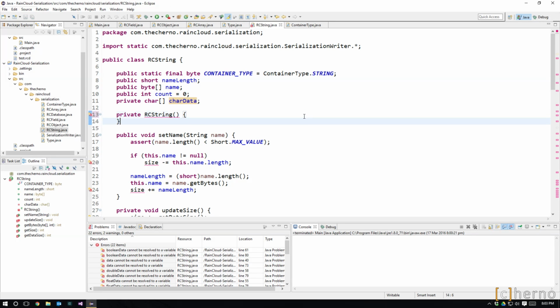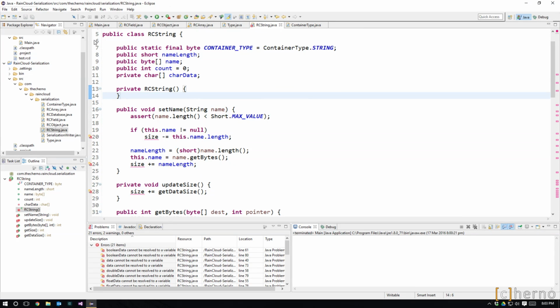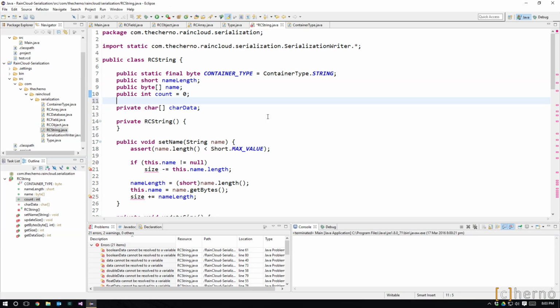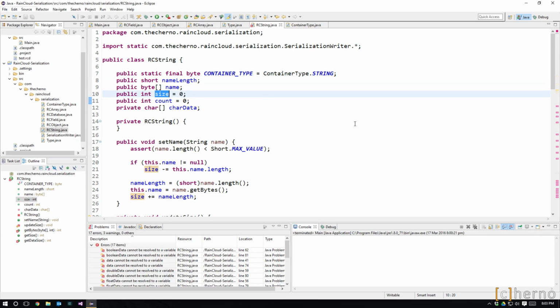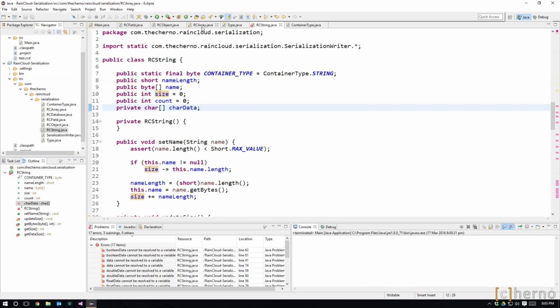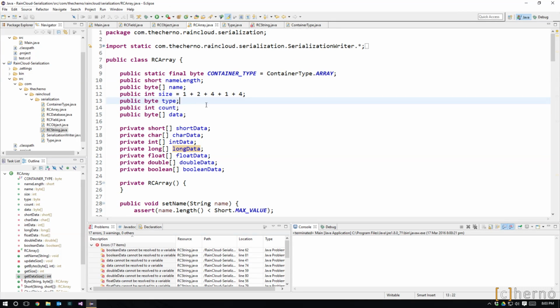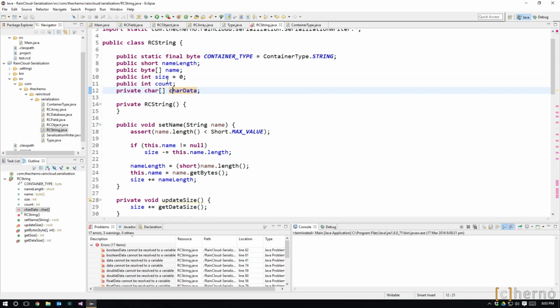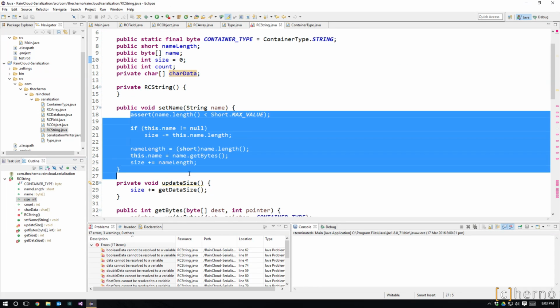We'll make the constructor private. I mean, we probably don't need to. We could instantiate it by just using new string, I guess. But anyway, we probably will have size, actually. We are kind of having size from everything, right? We'll have size and then we'll have count, right? I think that's what we did for arrays as well. We had size, type, count. We definitely need to have that as well. We'll set up size later as well.